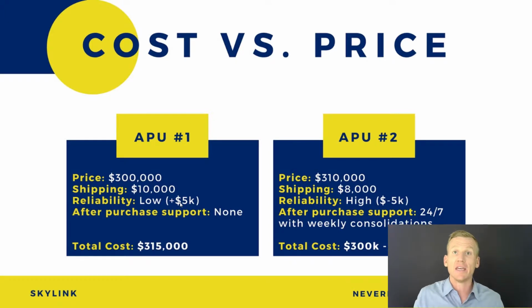It matters if you're delayed, if the quality is not right, if they cause issues, if you can't get in contact with them, if they cause an AOG. $5,000 is actually fairly low in the scheme of things of a $300,000 order. Just imagine, if reliability is low, you prepay that $300,000 and they don't ship, you're at a significant risk. And I have seen this happen. I've seen some LinkedIn posts about somebody wires $300,000 and they never get their engine.